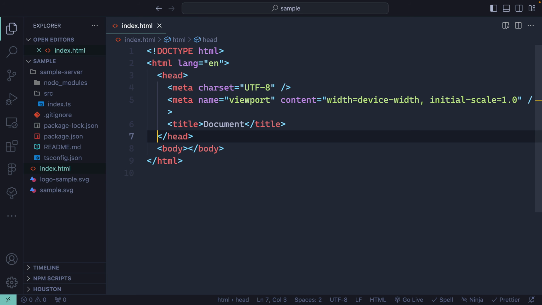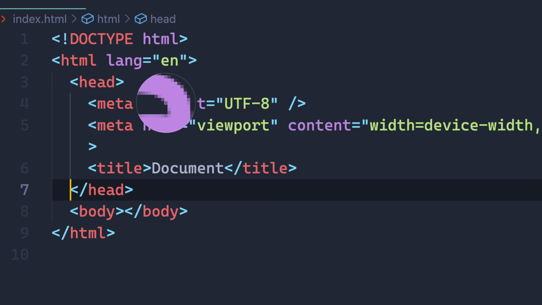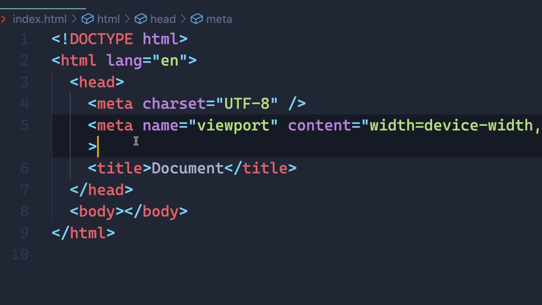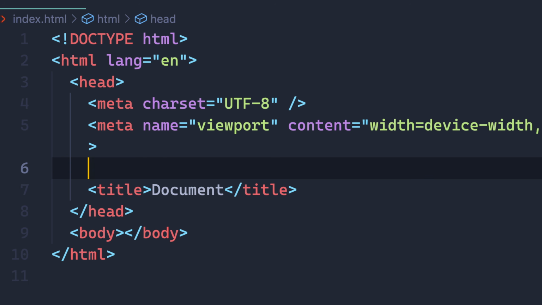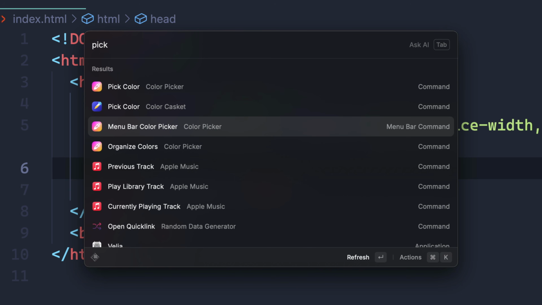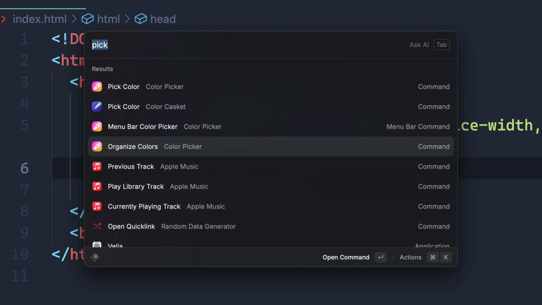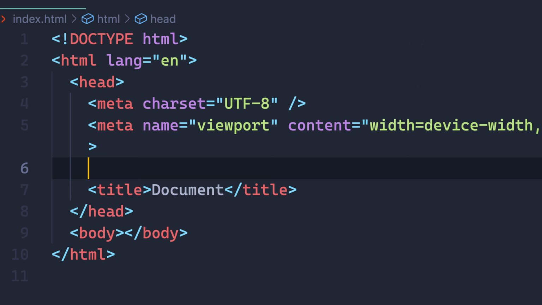Another thing I will often do is try to change up colors and select colors from an image. I've actually set this one to a keyboard shortcut here, which is Command Option P for me. It just opens up a color picker, and let's say I take this purple right here, copy it, it's immediately on my clipboard, and I can paste it wherever I want to use it. Now, if you want to use it yourself, you've got a color picker right here. You can also use a menu bar command. You can organize different colors that you've picked recently. So lots of different options with this one, but that's what I usually use it for, just to quickly pick a color and drop it into my CSS.